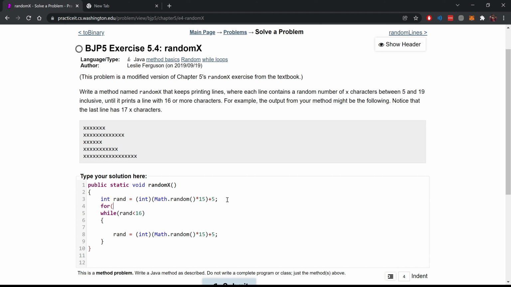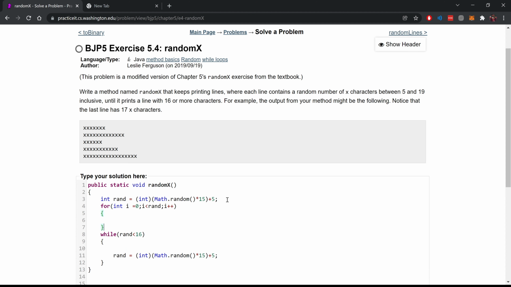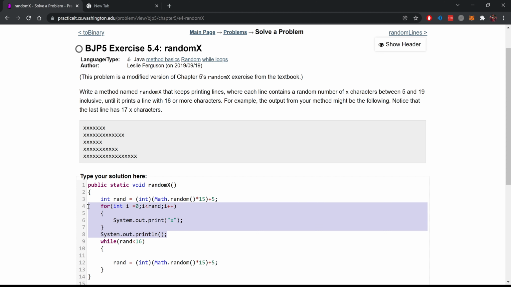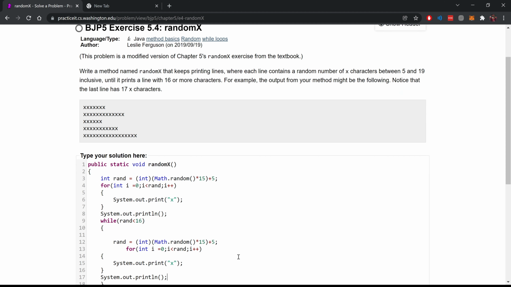So I'm going to have a for loop where i is equal to 0, i is less than rand, i plus plus, and have this as System.out.print x, like so. So we're going to be printing rand number of x's. Then we need System.out.println so we can move on to the next line, and we can just move this inside of here as well.